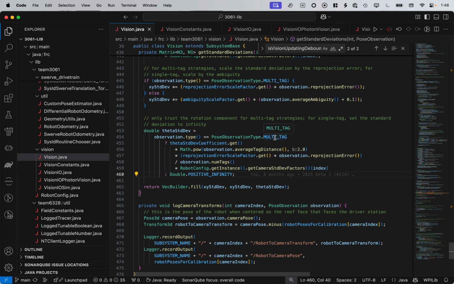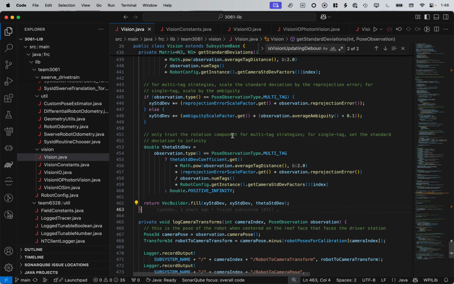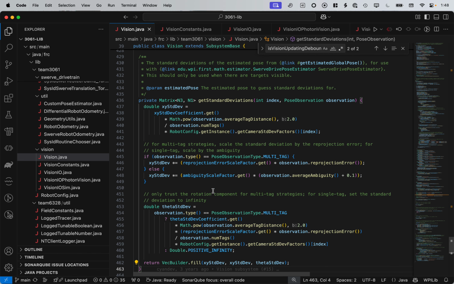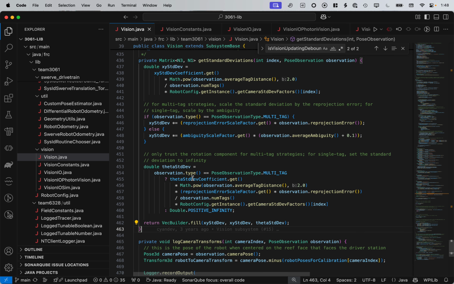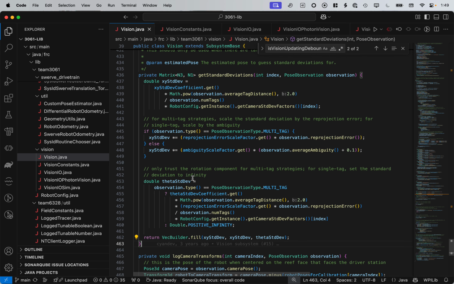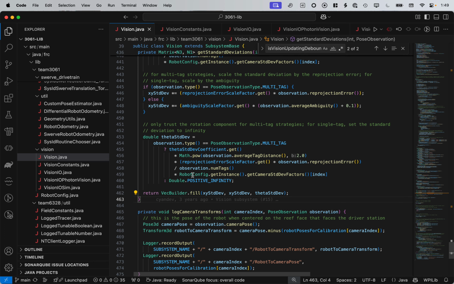However, if it's multi-tag, we're much more confident with the rotation that we get from the pose estimates because two tags were seen, in which case we'll actually do a similar calculation here with average tag distance, the reprojection, the number of tags, standard deviation factors, all those types of things. So we calculate standard deviation as well, throw that into a vector, that's what gets returned. So this is how we currently calculate our standard deviations. We've been pretty happy with this, but always looking to make it better.